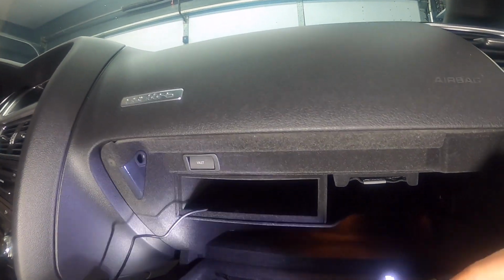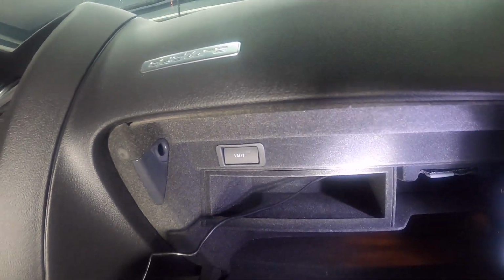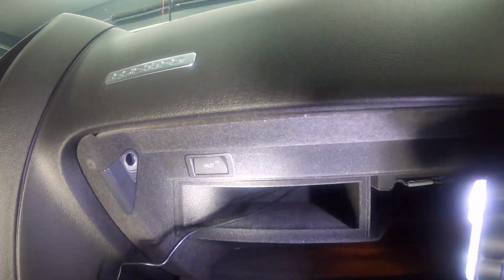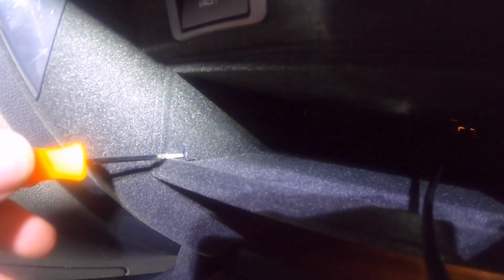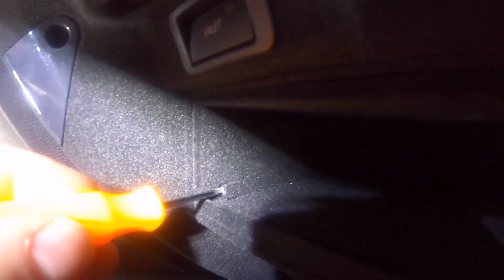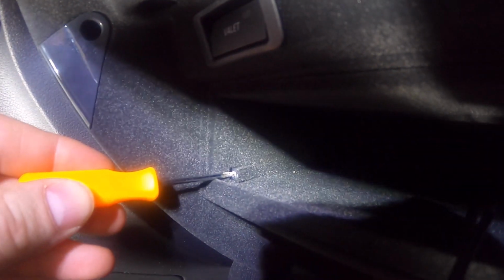And the next step is, actually before you get to all the screws, you have to take this pocket out. It's very hard to see, but if you look inside right here, there's a little tab right there. There's tabs on both sides. There's another one here. So you're gonna take a pick, and right here, it's very well hidden. You can barely see that there's something there, but you have to really look for it. Right here, right there, and that's a tab. So there's one, and you have to do the same thing on the other side.